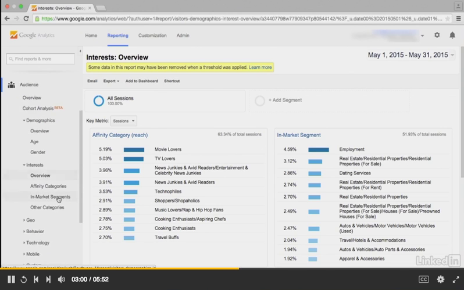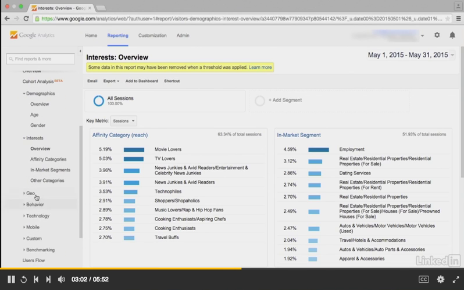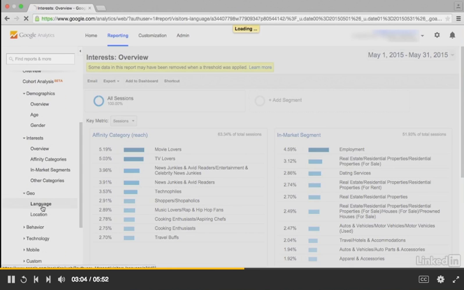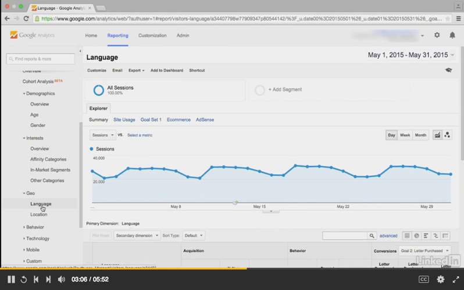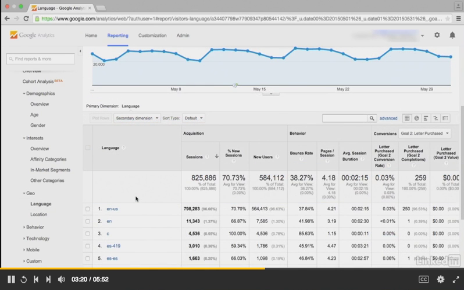From here, let's take a look at your geographical reports. You have both language and location. It's really important to know whether you're getting a response from users to whom you direct different language versions of your site, but it's also important to know if you're getting traffic from users that you do not support in terms of a language. If you came into your language report and saw that a prominent amount of traffic spoke Spanish, you might consider adding Spanish language localization into your site.